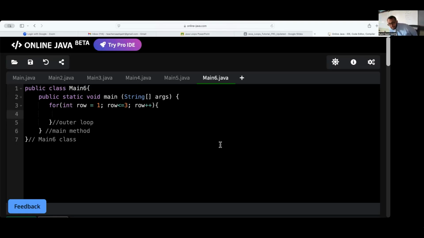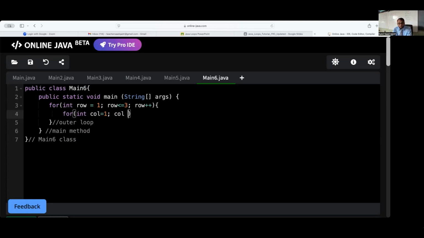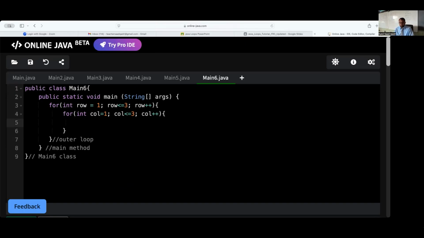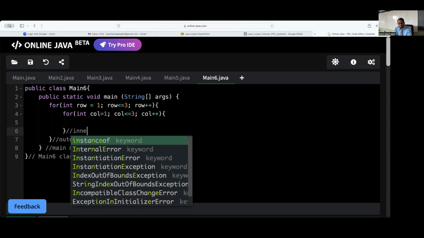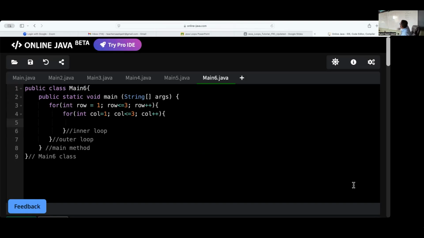Okay, now I need my robot to move columns. And this is where my inner loop is closed. So that's why I'm putting my labels, to avoid any kind of confusion with the closers. Okay, now comes my output.